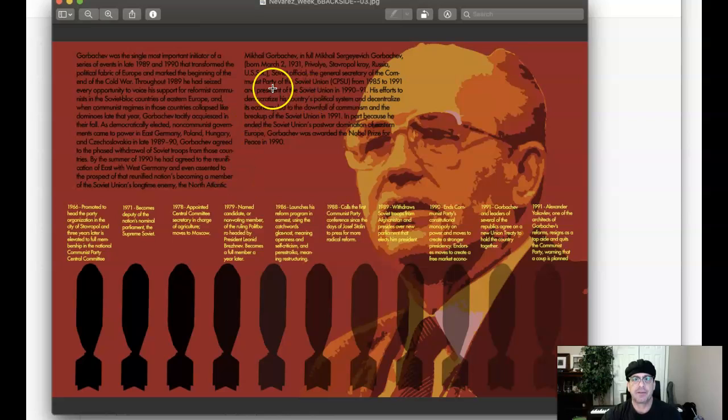Actually, I kind of see exactly why you did this. This is a good play right here. This is called clotheslining. It's where your baselines don't align. And that's perfectly fine. I actually think it's an interesting technique here because you're not obstructing his eyes in the illustration with type. So I'm okay with that. I thought that was a pretty intuitive decision.